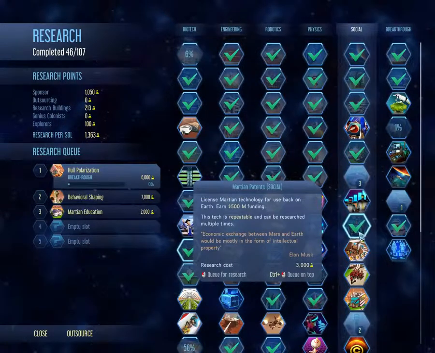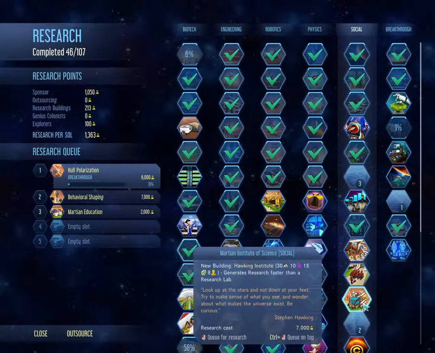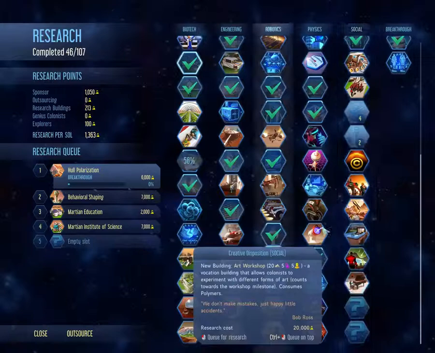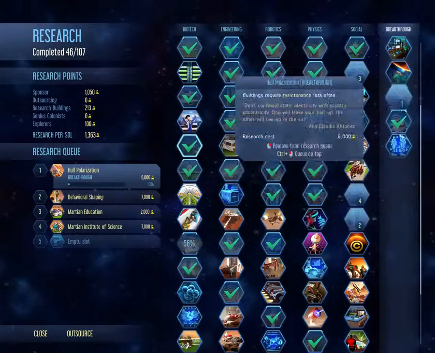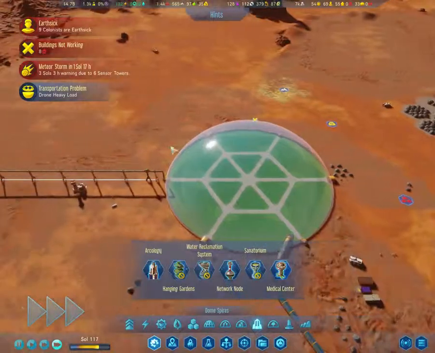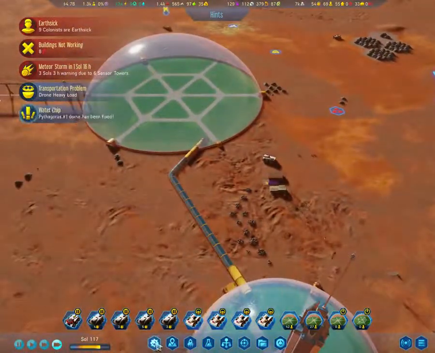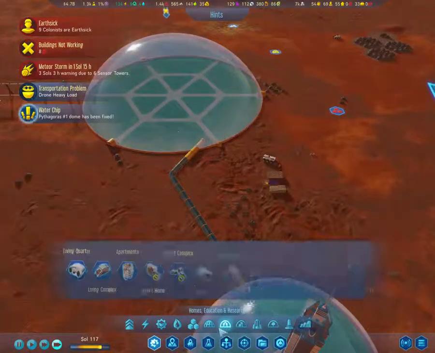Mars University. I'm going to take the Tangen Gardens. Do all the social just to get the last lot unlocked. Close. Alright. I don't want to waste the money on the outsourcing now. Build. Doming.